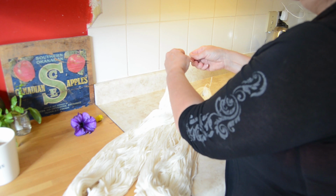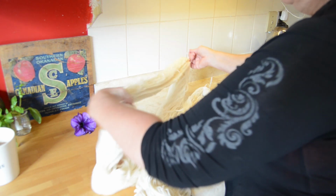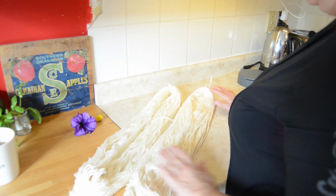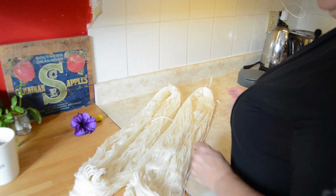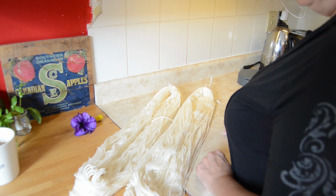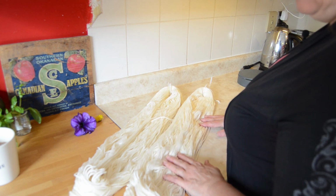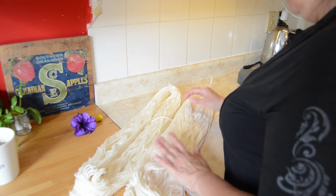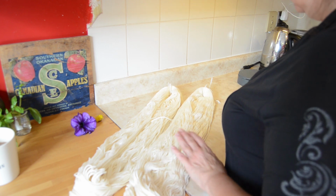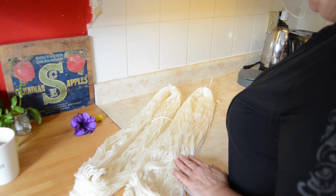Now, if these yarns were not superwash, I would have to scour them. So that means going through a process with the yarn that gets rid of any of the natural lanolins and stuff that are left on the yarn that will cause it to not take the dye as well as you would like. But because these are superwash, I do not need to go through that step. So it is going to be straight into the mordant bath.